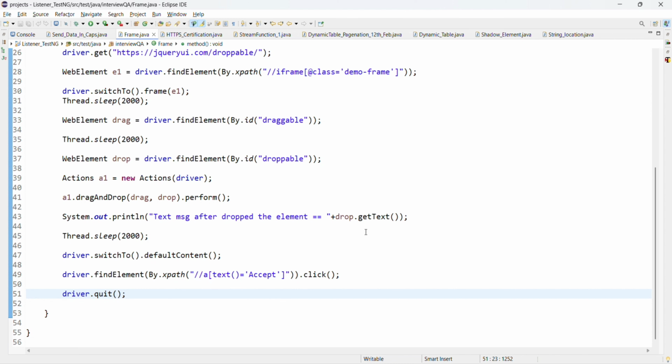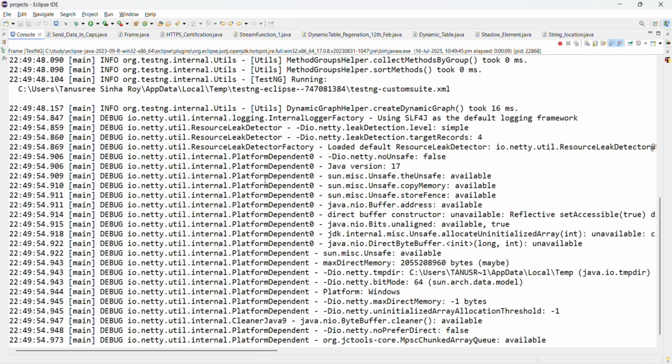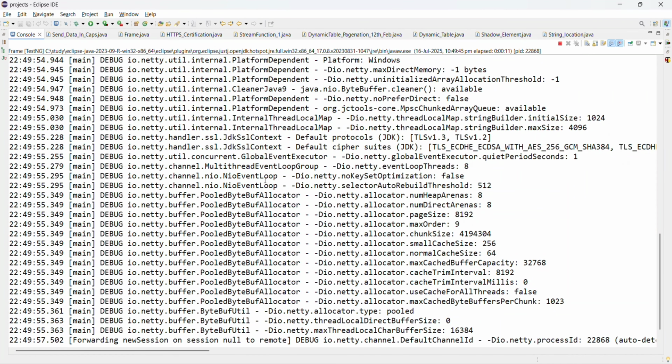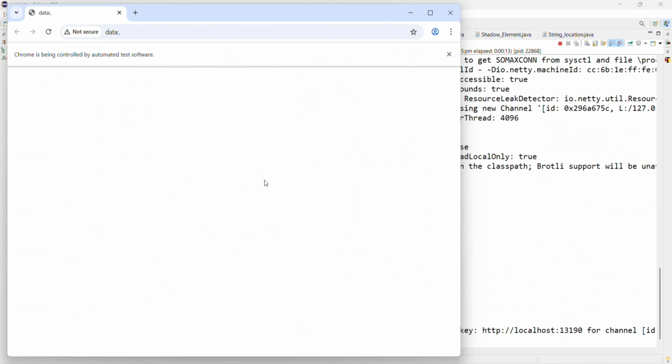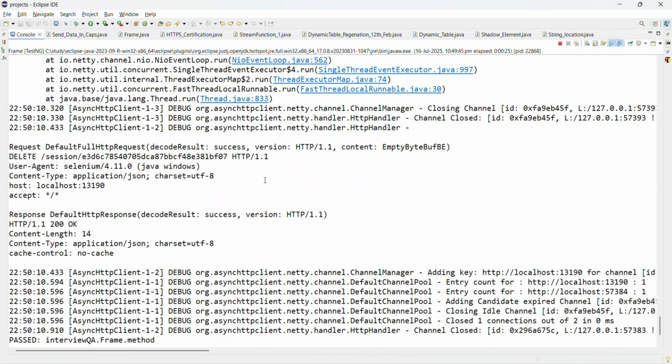So let's run it and see the result. Maximizing the screen, then it will drag. It is dragged, it is clicked, right?